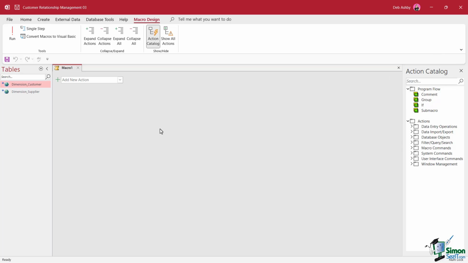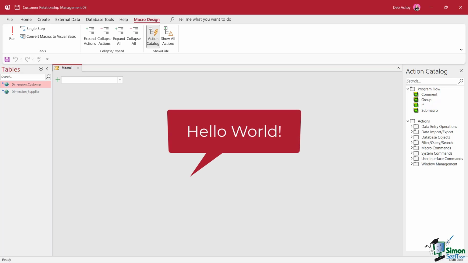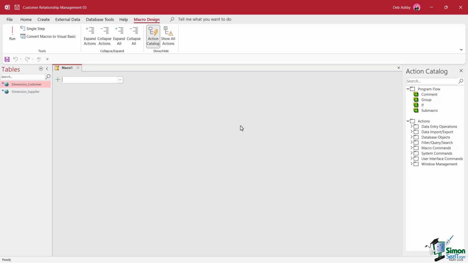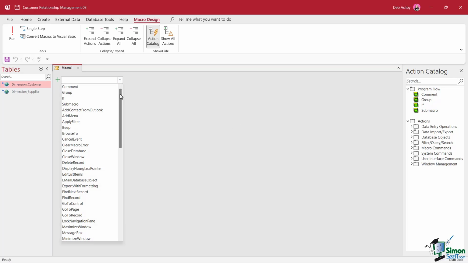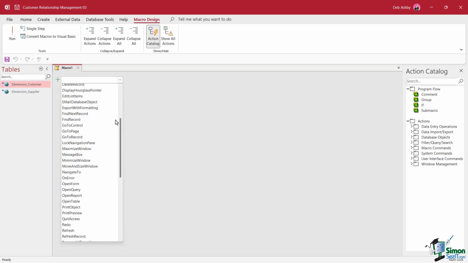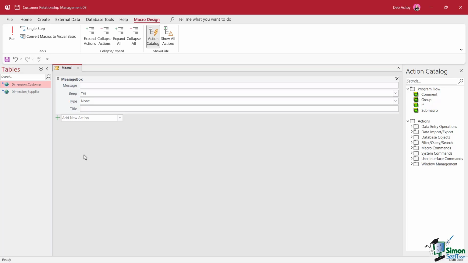Now, there is a bit of a tradition in the program world that when you're creating a new macro, you get the macro to output hello world. It's like its introduction into the world. So we're going to stick with that theme, and we're basically going to create a macro that pops up a message box that says hello world. So we're going to click in the Add New Action drop-down box, and one of the options that we have in here is to display a message box. So let's select this, and now we can define our options.